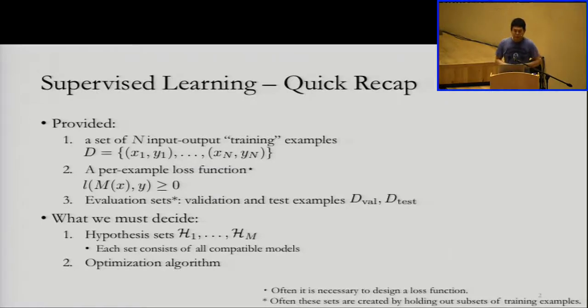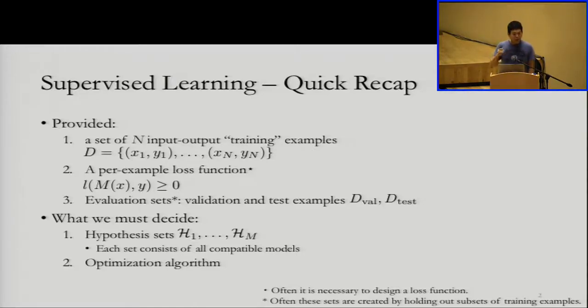So we need to talk about supervised learning. You have probably heard about this setting over and over already this week, but it's important, so I think it justifies repeating it. What we are provided is a set of n input-output training examples. The input can be some arbitrary vector or sequence. The output, in this case, is just one of the categories.